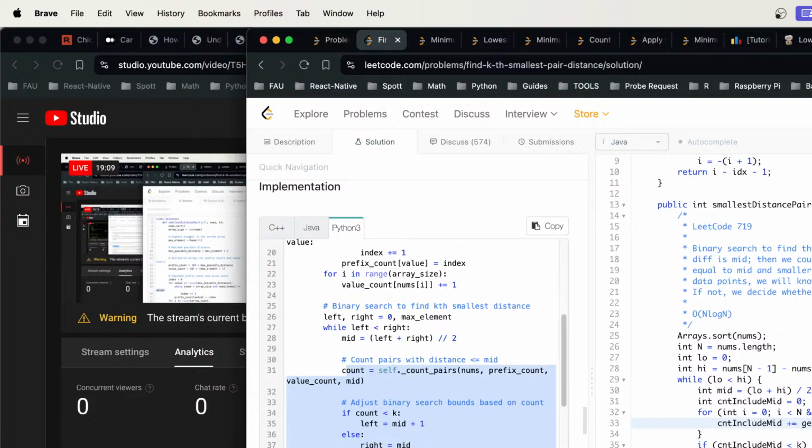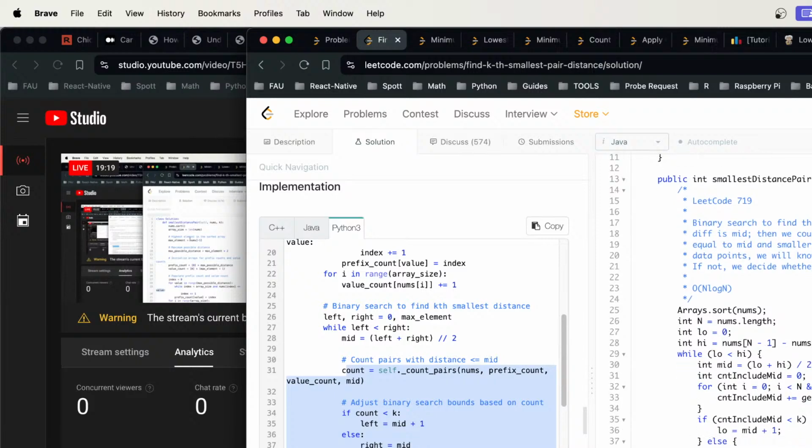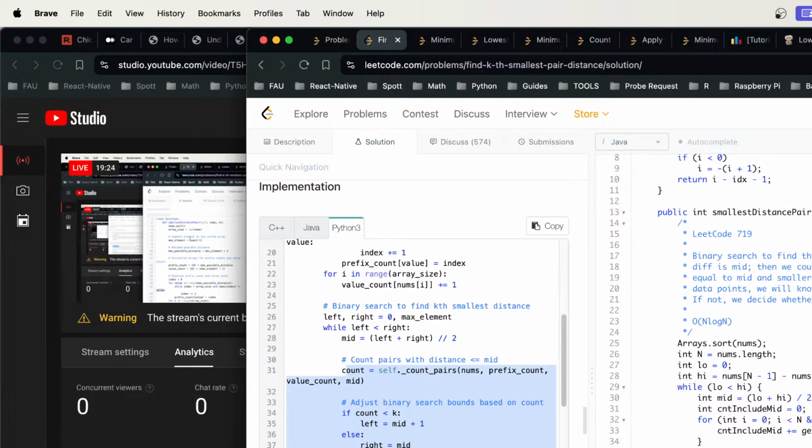And if the count is smaller, then we do this. Else, we do this. Does this one work?